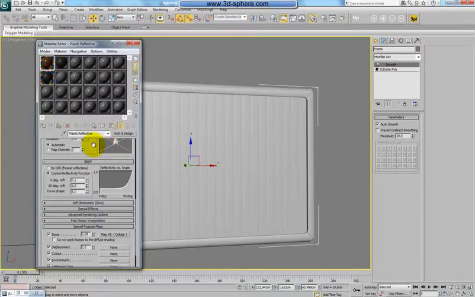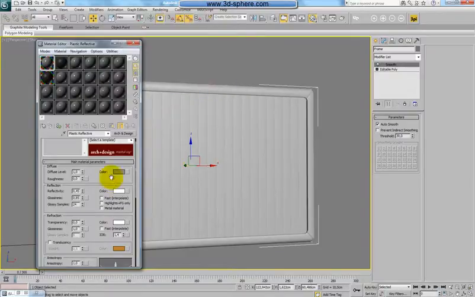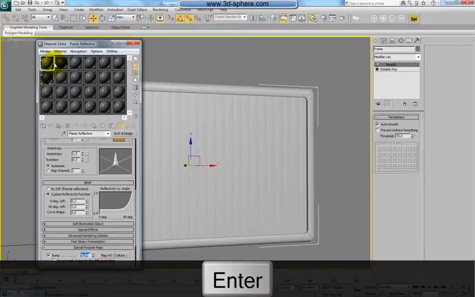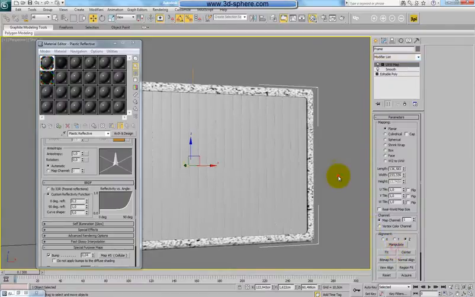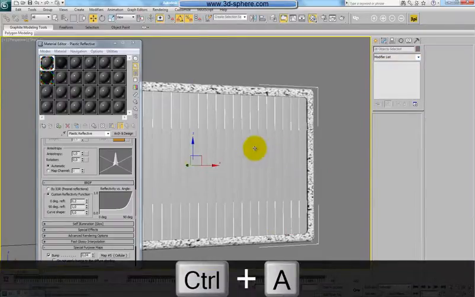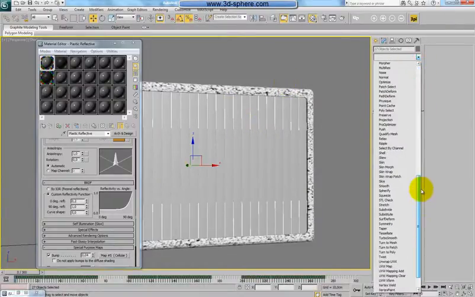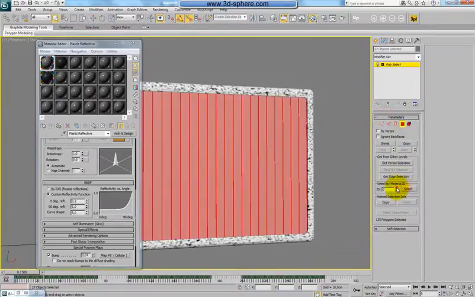The frame can be a color which I like a lot. It means it will be a bit gray, like this. Probably I will turn down the bump map here, apply it here, apply a UV map on this. Now, Control A to select all our panels, so 27. Select. Polyselect. Now, the first one.